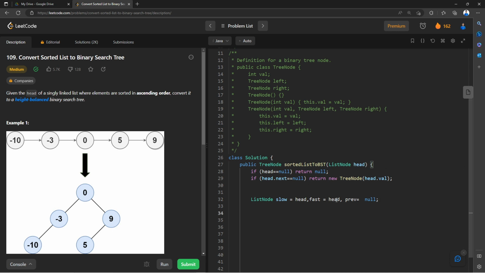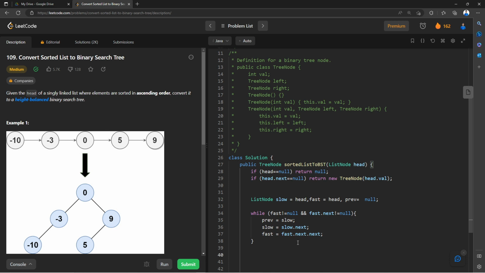Once this is done, while fast is not equal to null and fast.next is not equal to null, we keep moving to find the middle element. Slow is equal to slow.next, and fast is equal to fast.next.next, two steps ahead because it is the fast pointer. And previous is equal to slow, so we are storing the slow element as well.